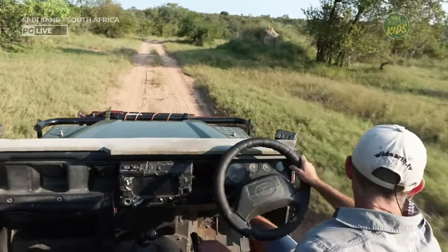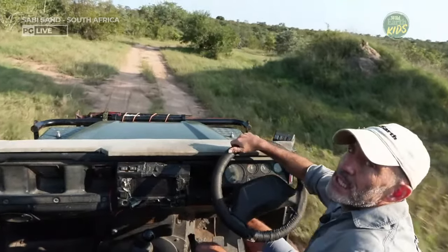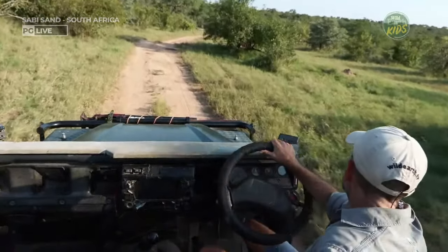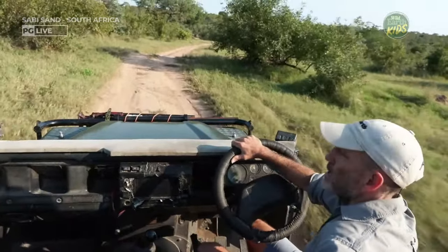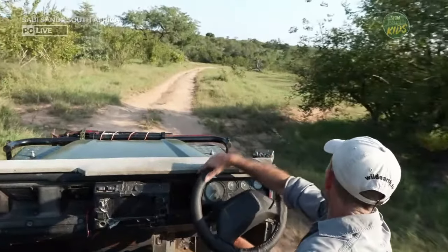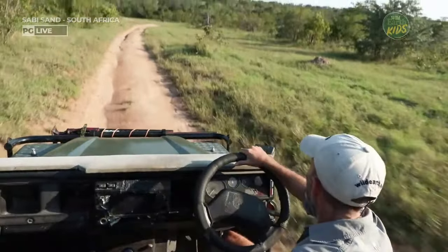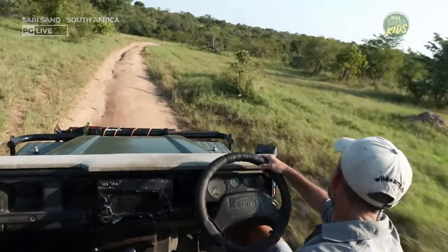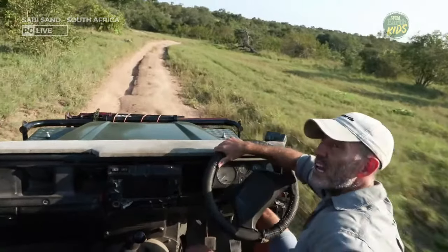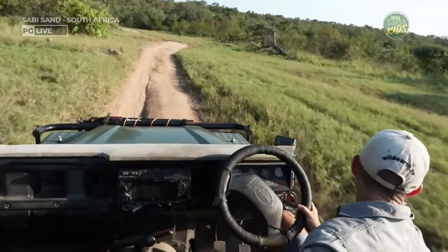I know I do. We're heading down towards the south of the reserve and we'll see what we can find in some of the water holes. And otherwise, we'll just explore around this part of the world. I'm sure Steve will head towards where the male lion was, near where he is now. And maybe we'll get a view of a lion there. And if we're very lucky, we'll have an elephant or two. And maybe if we're very, very lucky, we'll get a leopard. Who knows what the afternoon will bring?